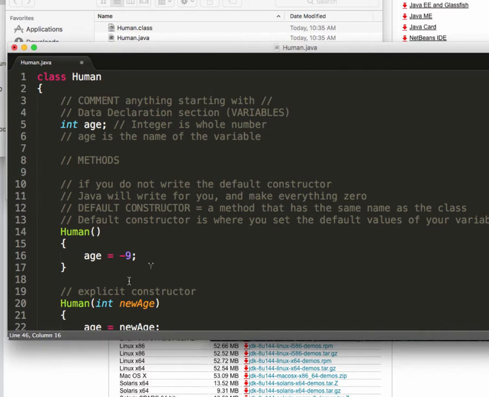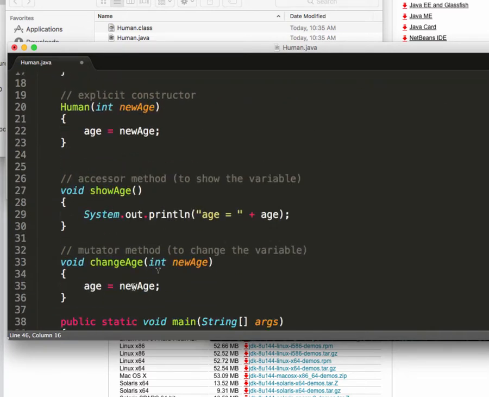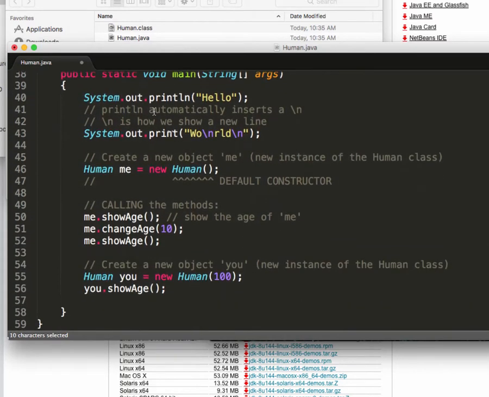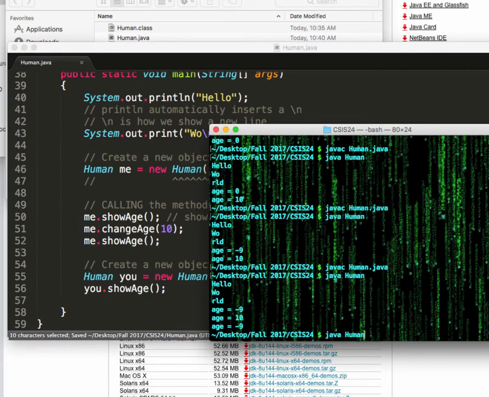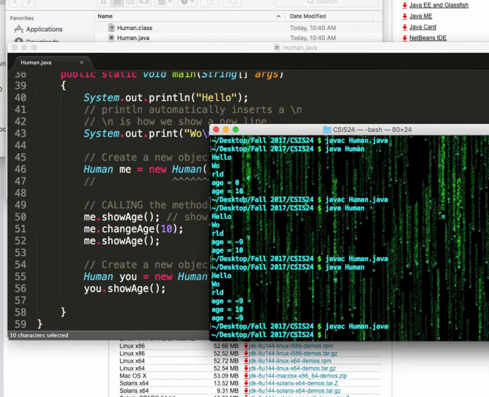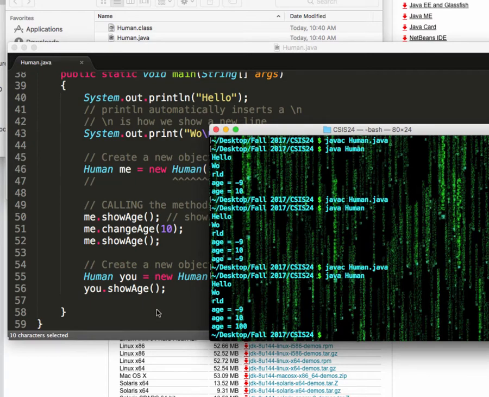Later on I'm going to show you some class variables, and by the way, this here is a parameter variable. Again, don't worry, I know I'm overwhelming you with a lot of information. Don't sweat it. I'm just showing you the big picture. I don't expect you to write this yet. But that's it. So now we're going to create a new human with an age of 100, hopefully. I didn't mess anything up. I haven't had a single syntax error so far. I'm impressing myself.